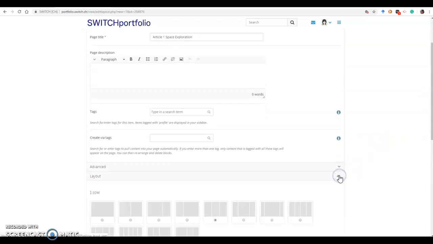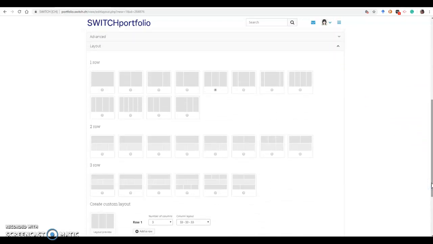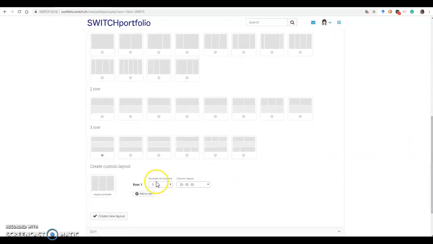First option is layout. So we want to be able to create something that'll look interesting, rather than just one thing below the other. Now, for the reading portfolio, the interesting layout would probably be to have over here the three rows with your mind map at the top, article, vocabulary list in the form of text, and then your link to the reference. Now, I'll just click that, but I'll show you there are other options. If we scroll down further, you will see that you can choose whatever size columns you wish, as well as add as many rows as you wish. For this particular one, as I said, we're going to choose that.